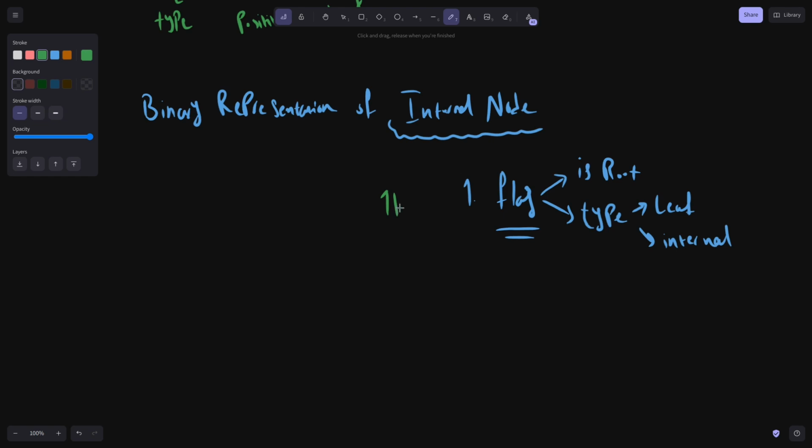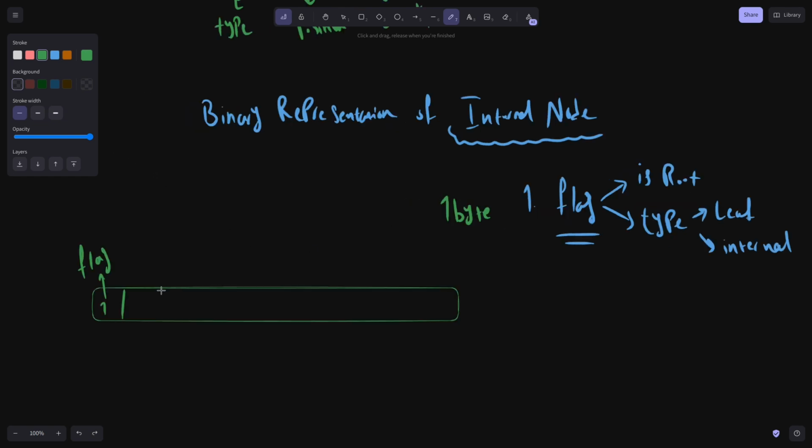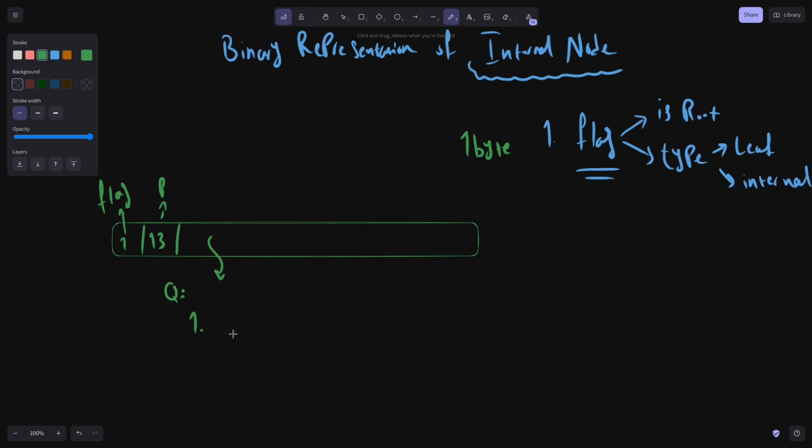After this 1 byte of flag, things get a little bit more complex. We know that the next bytes should be a combination of pointers and keys. So it will start with a pointer. But then there will be two questions. First, we know that any comparable data can be used as a key in a B+Tree node. So the question would be, what's the type of the key in our B+Tree?